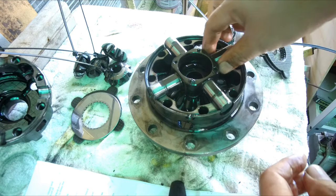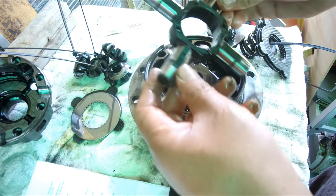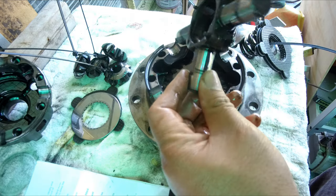Remove the cross shaft and inspect. Next step is examine the spider. If there's any sign of wear, particularly where the pinion gear spin, then replace the spider. It is essential for the correct operation of the locker that this shaft is in perfect condition. Wear of only 0.002 inch is unacceptable.